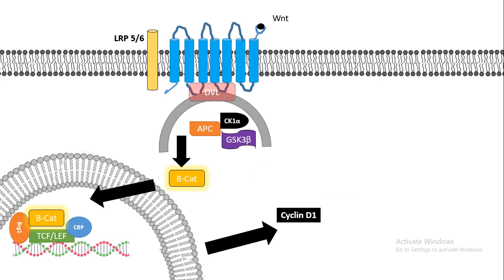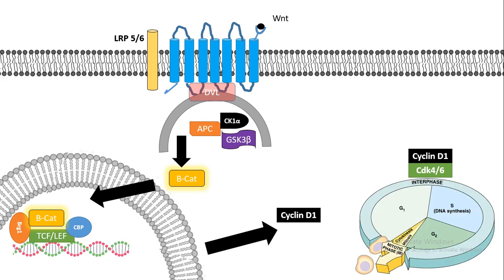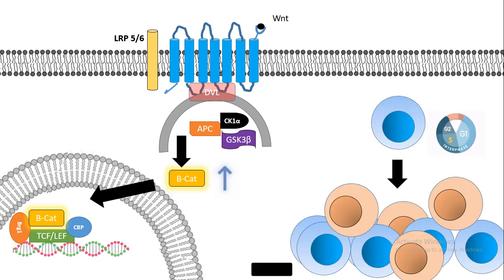WNT-responsive genes are of various types. Among them, one of the top candidates in the list is Cyclin D1. Cyclin D1, along with its partners CDK4 and 6, helps in cell cycle progression from G1 to S phase and is one of the most important cyclins for cell division. Thereby, WNT signaling is overall a growth pathway helping cell division and proliferation. Sometimes there is a mutation in APC or sometimes a mutation in beta-catenin which leads to constitutively active WNT signaling, and as a result there is uncontrolled proliferation which could be dangerous and lead to cancer.